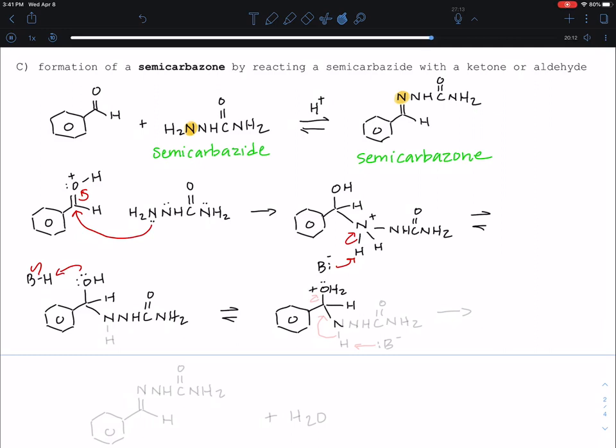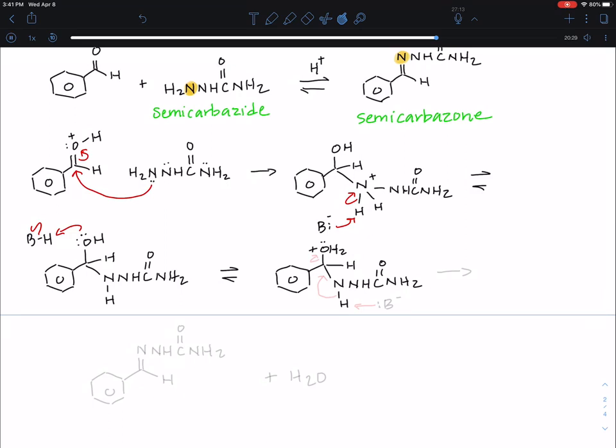And then I've got this down here. Forgot that hydrogen over there. So here is this hydrogen, and we've got the rest of this molecule. And we've got our conjugate base back, which is going to come and take this off. And we're going to eliminate water. So we're going to take that hydrogen. Those electrons are going to fall down here between that carbon and that nitrogen to make the double bond. We're going to eliminate water, and we get our product.